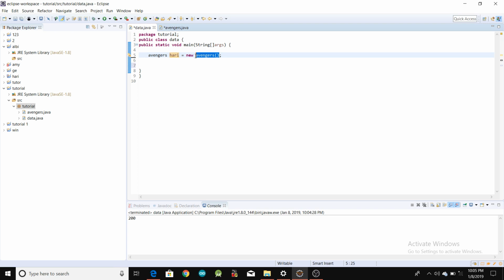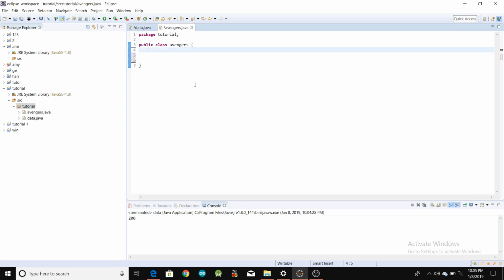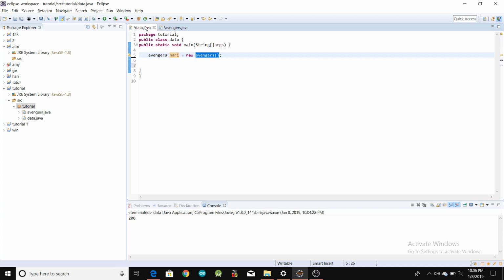We have only created a class called Avengers. We did not write any method. For instance, I have not written any method here. So how will a method called Avengers be called here? See, whenever you create a class, any class in Java, Java automatically creates a default constructor for you. It is that constructor which will get executed or called whenever you create an instance.